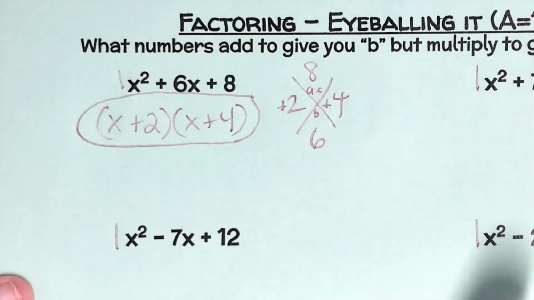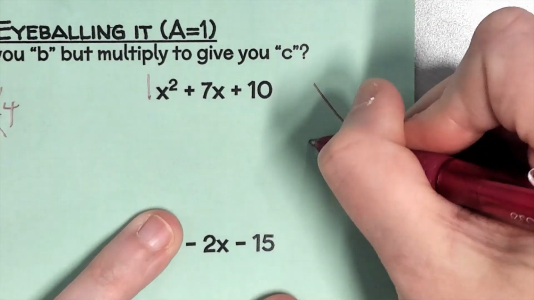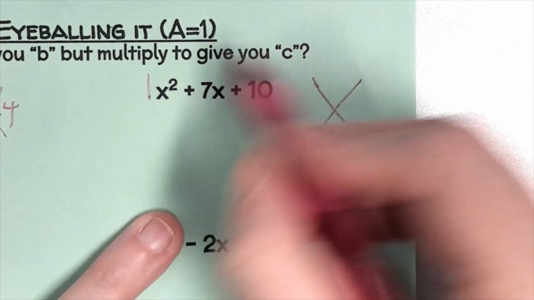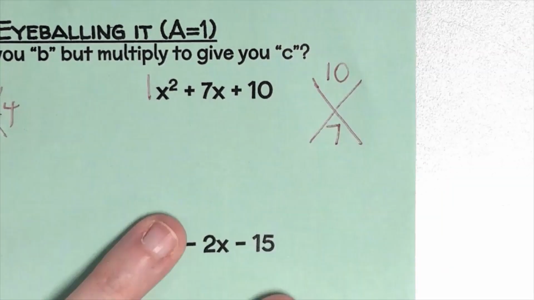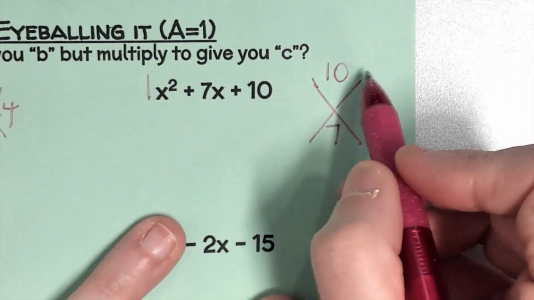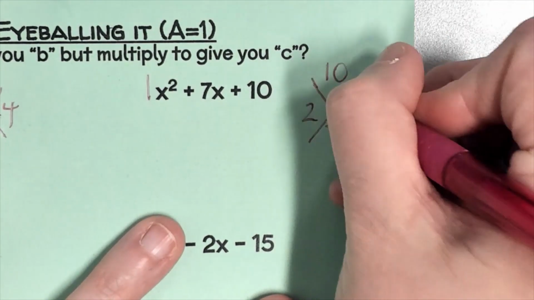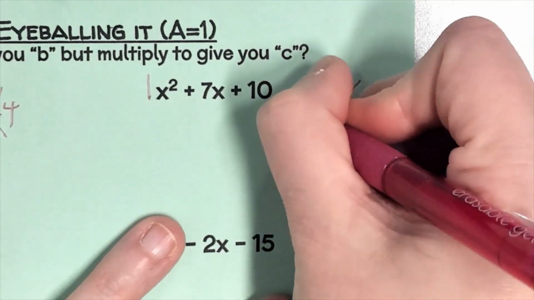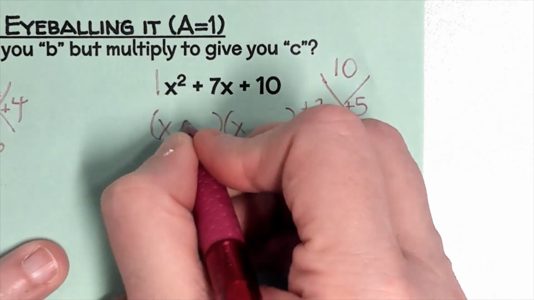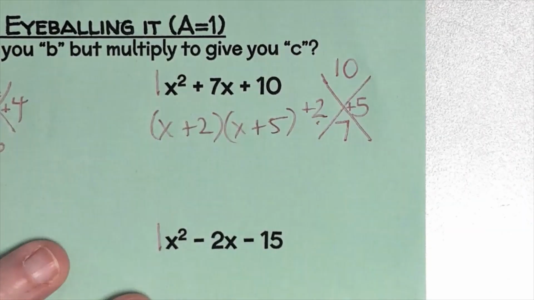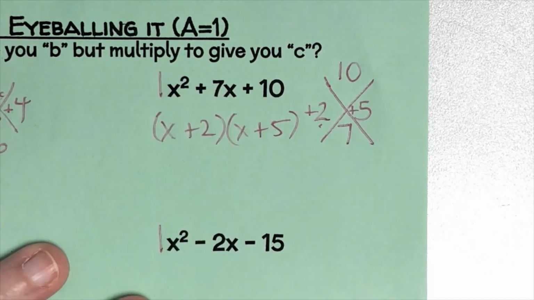Okay, let me do that again so that those of you who need to see it can see it. Let's look at this one over here. Again, I'm going to make my X, if you need it, you may not. 10 times 1 is 10, so really all I'm putting over here is C, and the 7 goes down here. Well, what factors are there of 10? There's 1 times 10, which adds up to 11, so that's not it. There's 2 times 5. Ooh, 2 times 5? That adds up to 7. Positive 2 and positive 5. So I'm going to put an X in the front, plus 2 goes after it on one of them, plus 5 goes after it on the other. This only works for you right now at your level of fluency when A is 1.